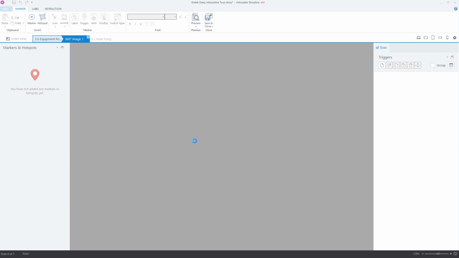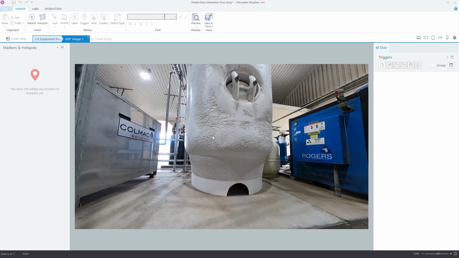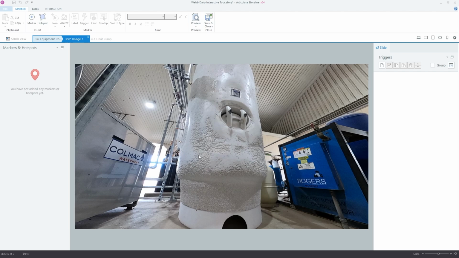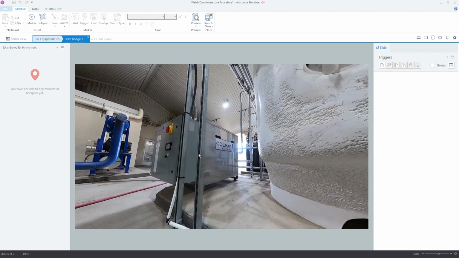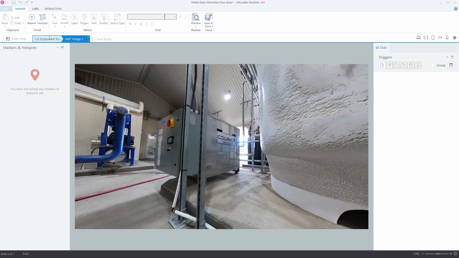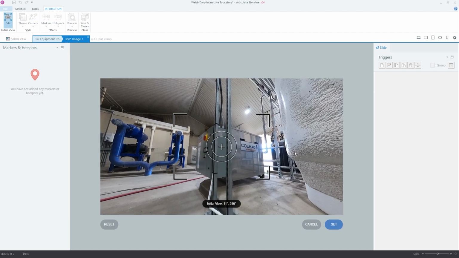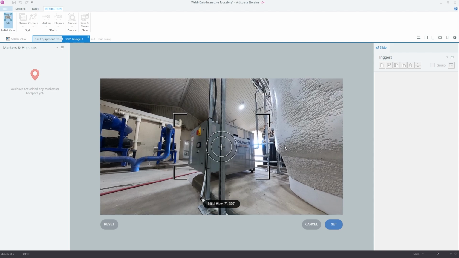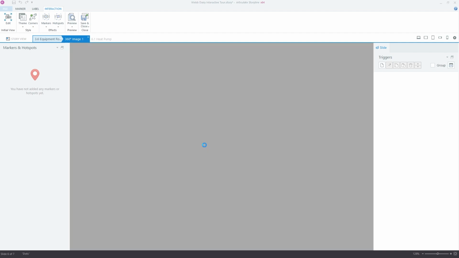Now, if you noticed, when I click this Edit 360 image, the first thing we see is the water storage tank. I actually need to highlight this guy right here. I want this to be the first thing you see when you start up. So we're going to go up to Interaction and hit Initial View right here, Edit. You get the mom and pop disposable camera crosshair, if you will, right here. I'm going to line it up, hit Set, and then close it and hit Save.